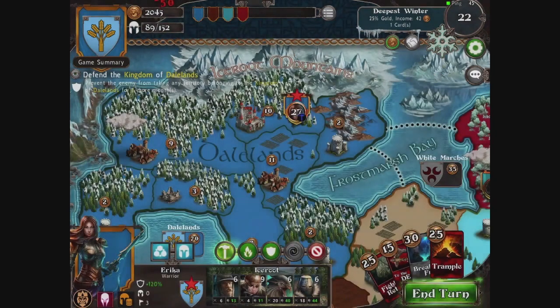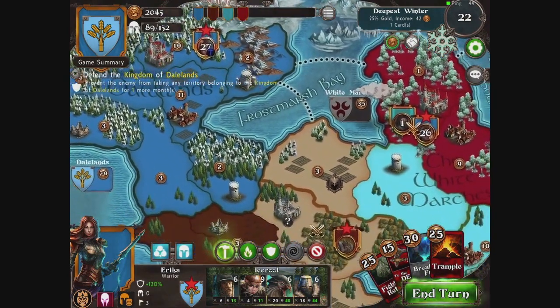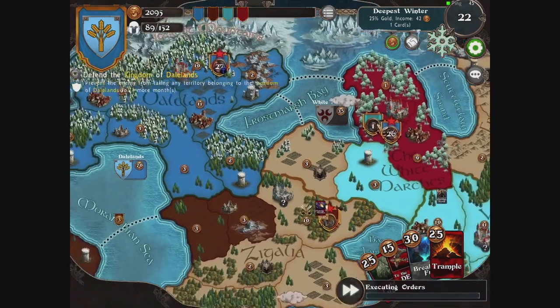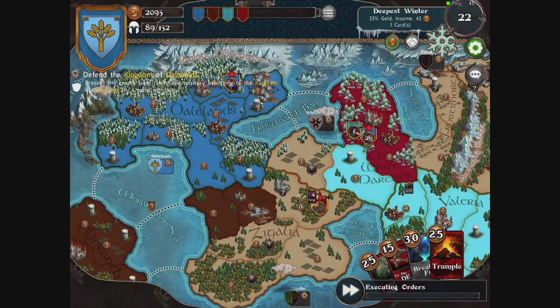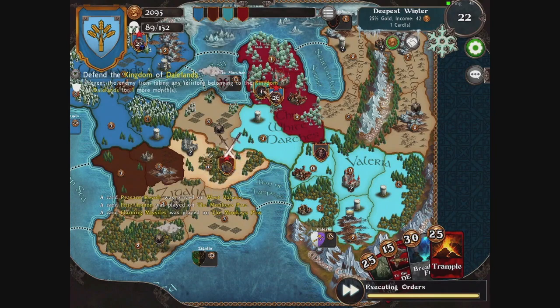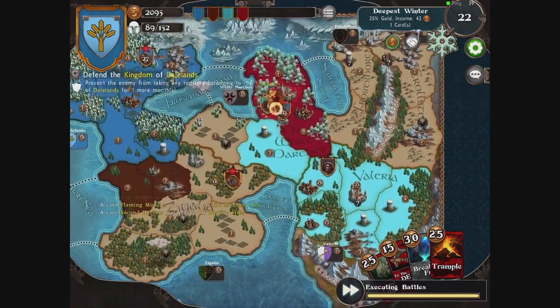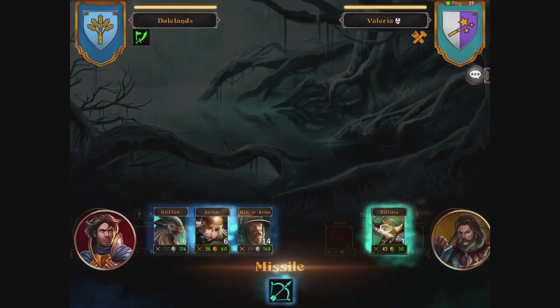Let's see. Let's build a portal just for grins. And we could hire more units, but we'll wait. And we don't need Trample. There's only one unit left. We're golden. It's currently winter, so everybody's only getting a quarter of the gold that they could be producing. Once again, dwarves are having a field day over there. And it looks like nobody's going to leave us in peace.